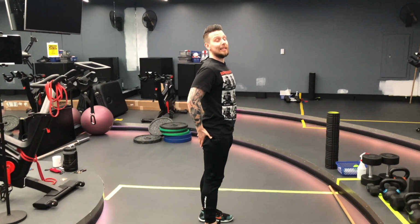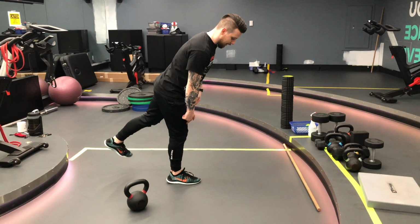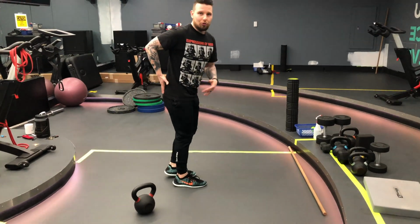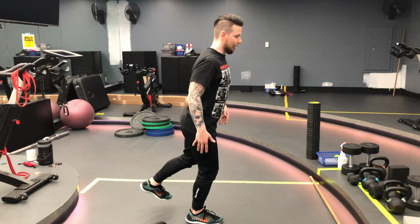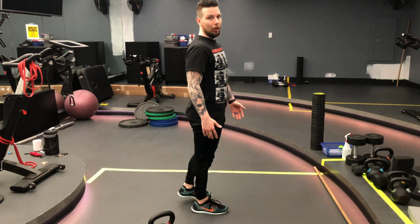The other big thing that I see a lot of times is when people come down, their knee is almost into a locked out position and they come down and back up. That puts a lot of stress on that sciatic nerve, so I always tell people think of a soft knee. So as you come down, really soft as you come down, and then back up and walk out.